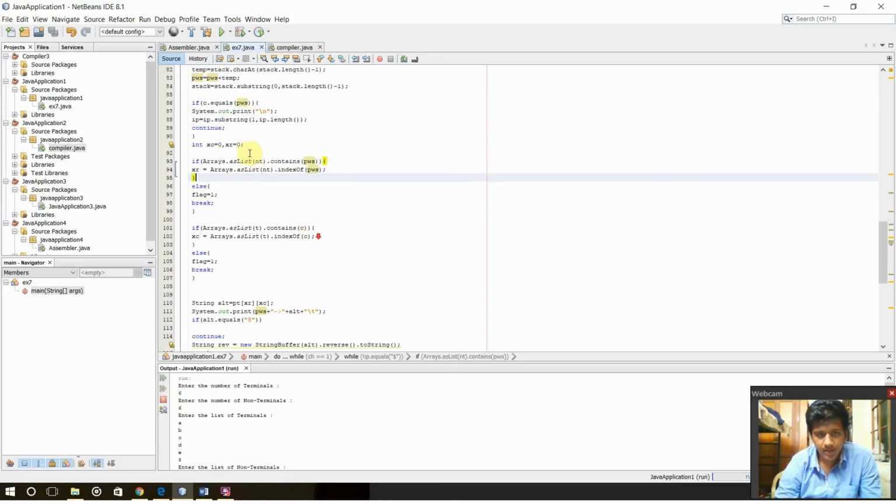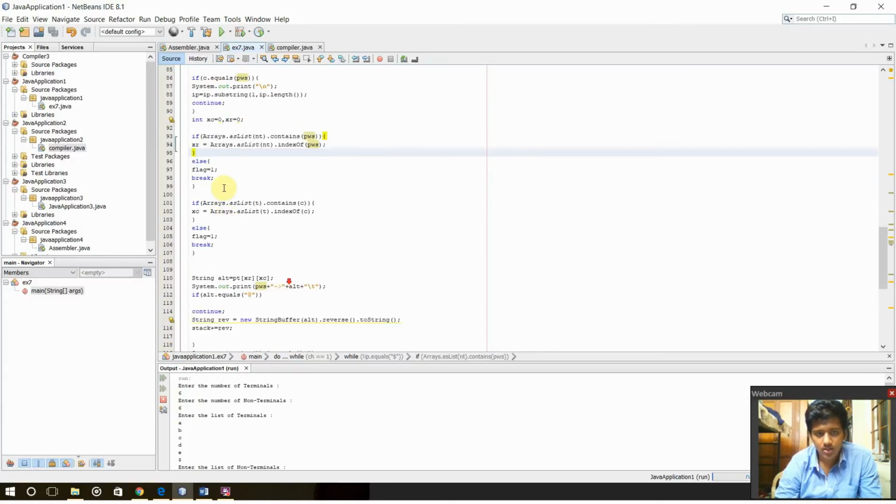So what happens here is the parsing techniques will be going on over here. We're going to check if the array contains PWS, and then we're going to check the index of PWS, and then we're storing it in a variable XR, and if it's not there, we're going to set the flag to 1.